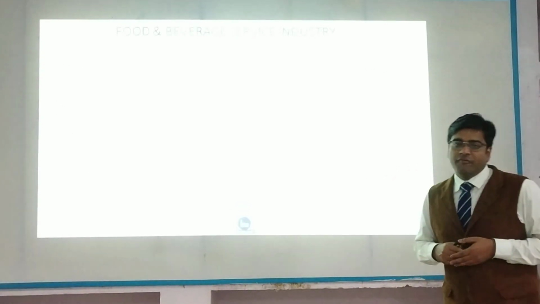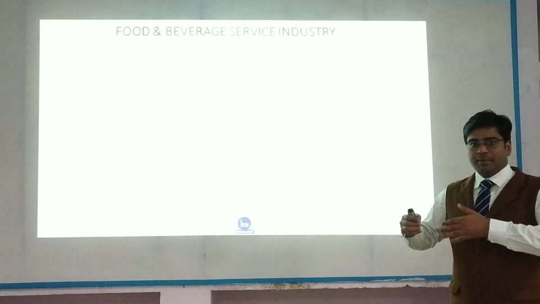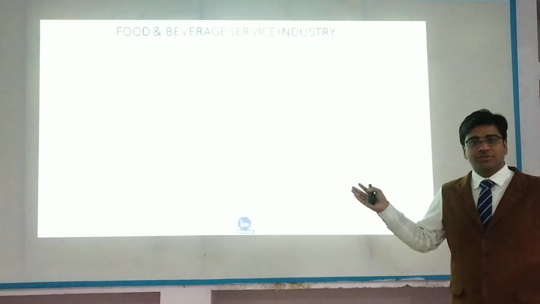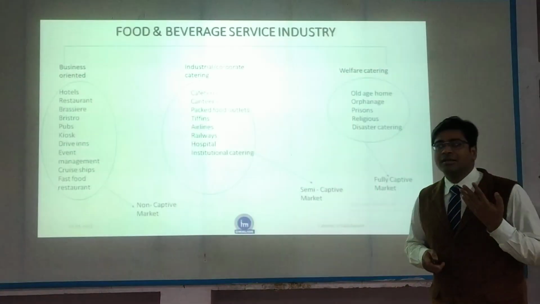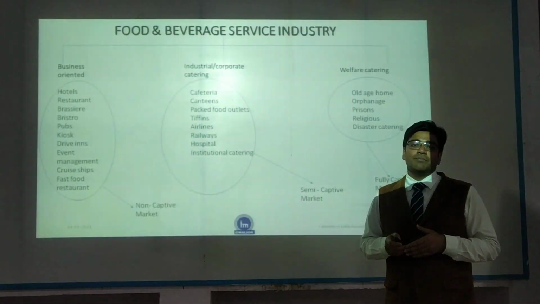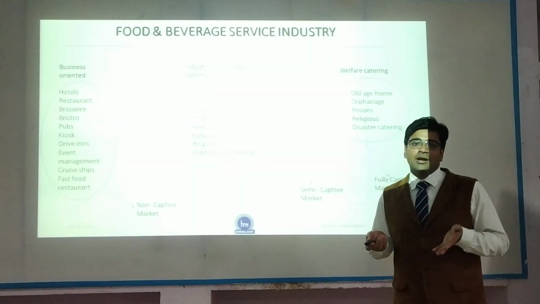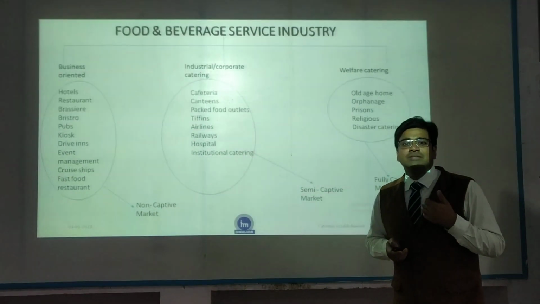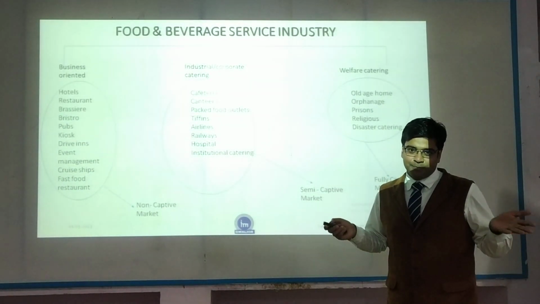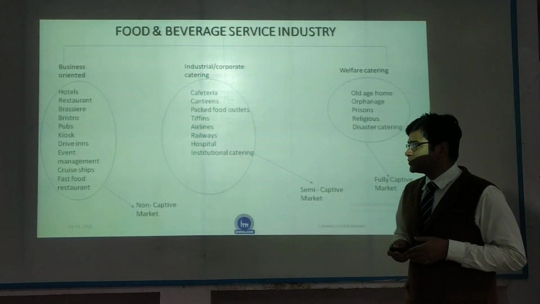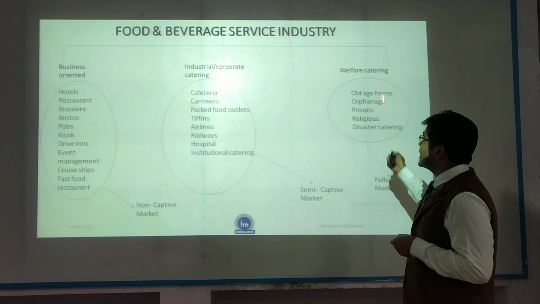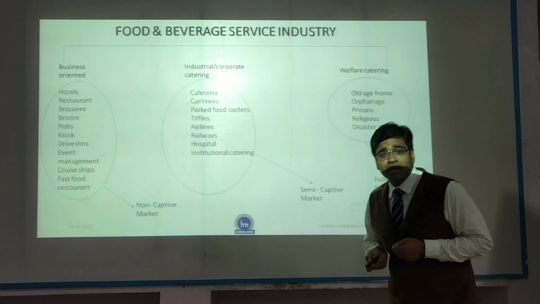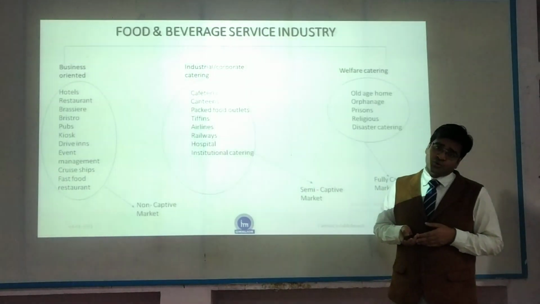I am a flood-ridden person who is coming from Kerala. So my house is gone, everything is gone. So I cannot expect an NGO organization to serve me a chicken dum biryani or paneer butter masala. If they're serving me khichdi, I'll obviously take khichdi because I don't have any choice now. Okay? Because I'm not paying also. So these are the total segments of our food and beverage industry which are available in our society.